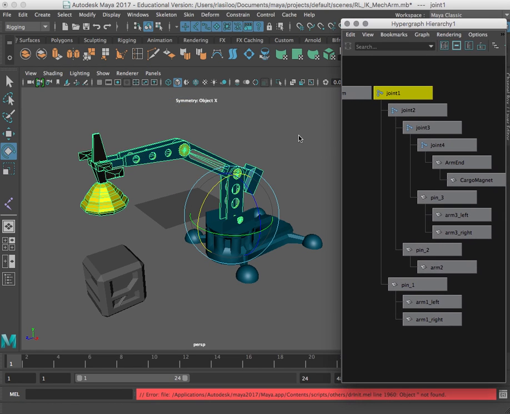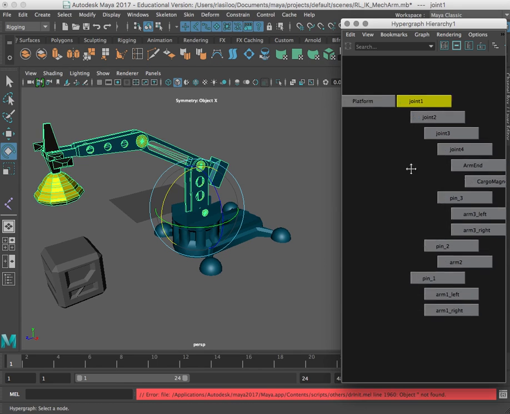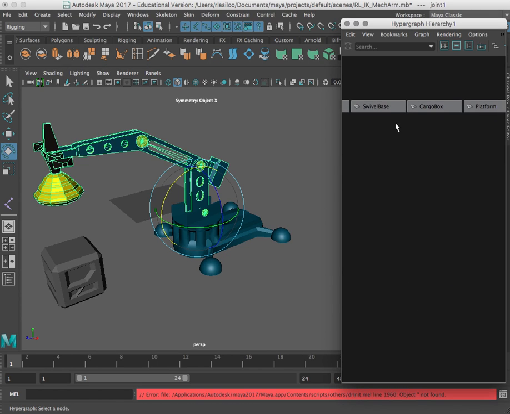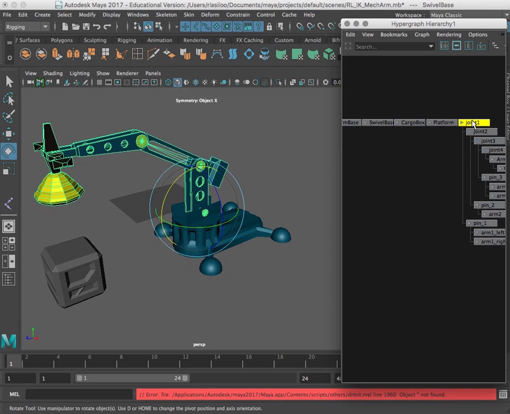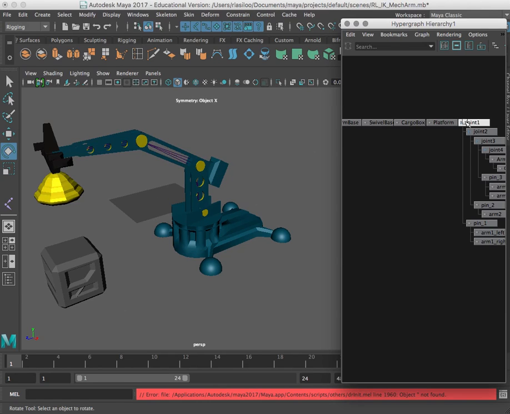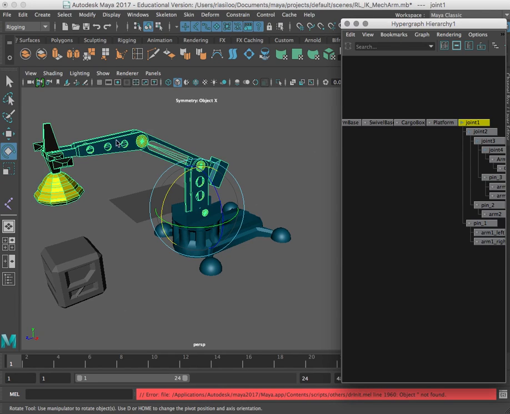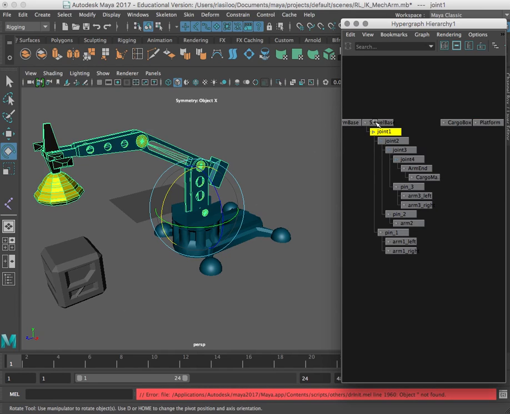The last thing we're going to do is parent the base shape. I believe it's called the swivel base right here. We're going to parent the entire skeleton, or set of joints, to the swivel base. In order to grab this entire chain, you just have to grab the main parent that has all of these linked to it. So I'm just going to select joint 1, which selects the hierarchy, all the joints and all the objects parented to those joints. I'm going to middle mouse drag them to swivel base. Make sure it's swivel base. I'm going to take a look at my notes real quick.